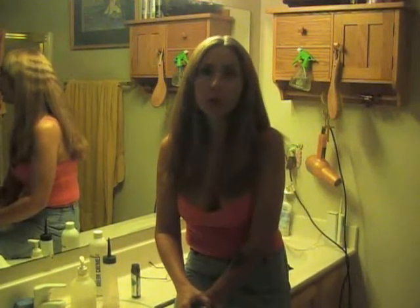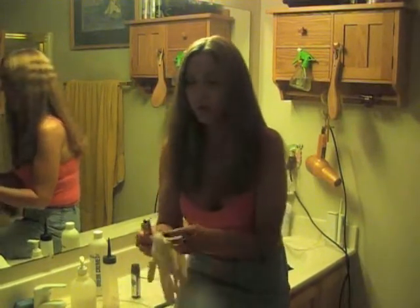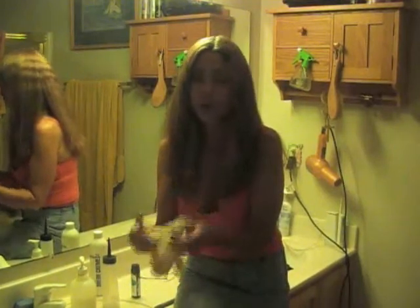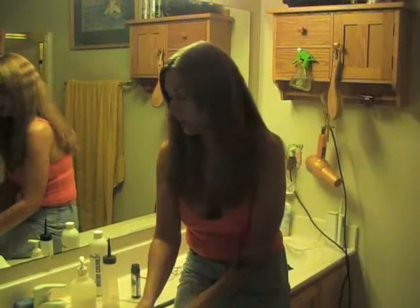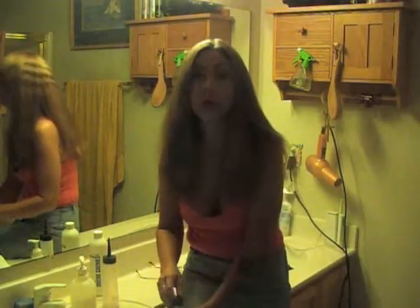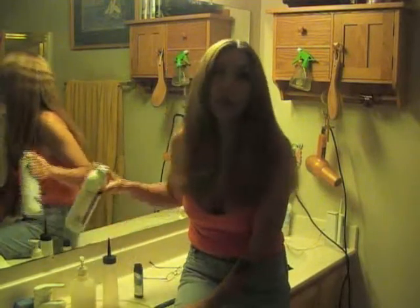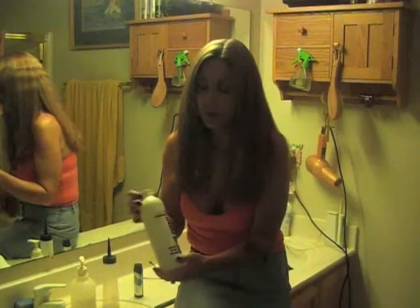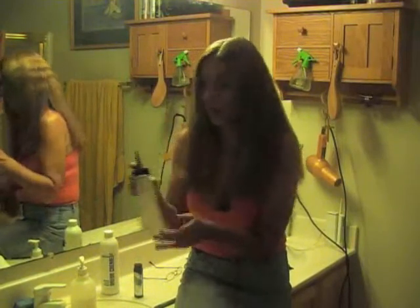Today we're going to be doing a root collar, or as it's referred to, a root touch-up. Now there are some basic things that you'll need before you do a collar. You'll need some plastic gloves to protect your hands, and some clips to hold your hair back because you color in sections, and some color. This is some L'Oreal color, which is what I recommend, and the cream developer, which is a 20 volume, a mixing bottle and an application bottle, and a rat tooth comb.